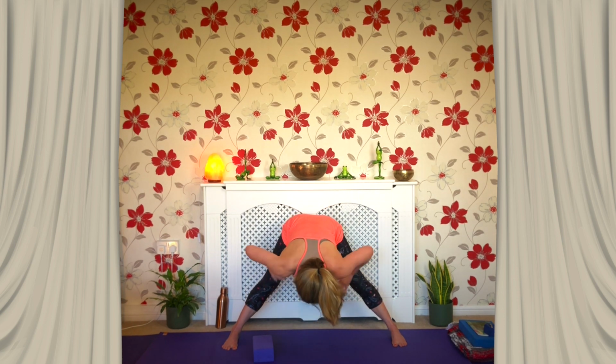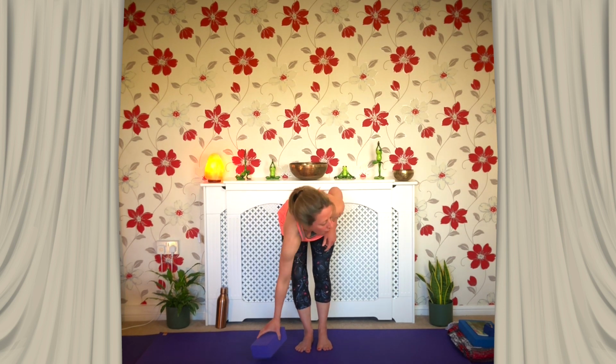I'm going to take the hands on the hips, and then we'll lift up, and we'll come all the way up to standing. You're going to heel toe your feet back together, and then just come back to standing. You can release your block out of the way.